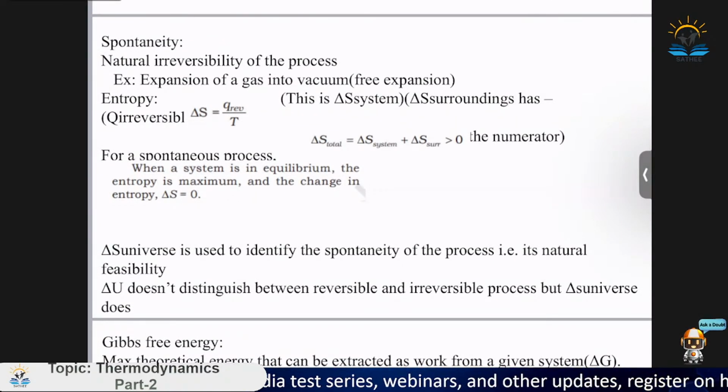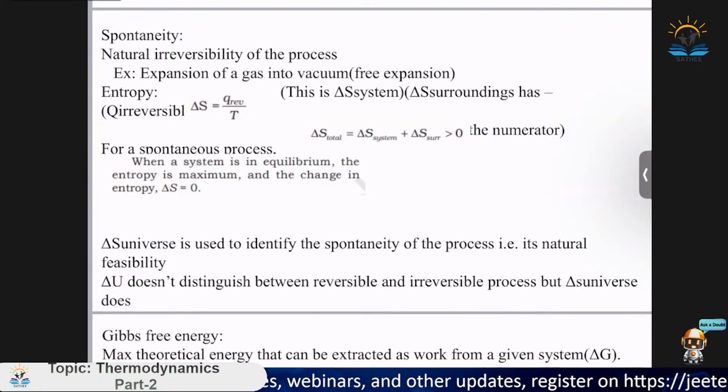Delta S total is equal to delta S system plus delta S surroundings. If your delta S system is Q reversible by T, then your delta S surroundings is minus Q irreversible by T, where minus Q irreversible is the negative of the irreversible heat given to the system. For the system you create a reversible process, but for the surroundings, you just write the irreversible amount with a negative value, divided by temperature if temperature is constant. Otherwise it's the integral of minus dQ irreversible by T.